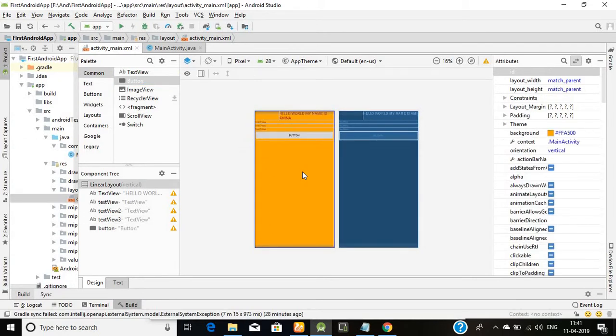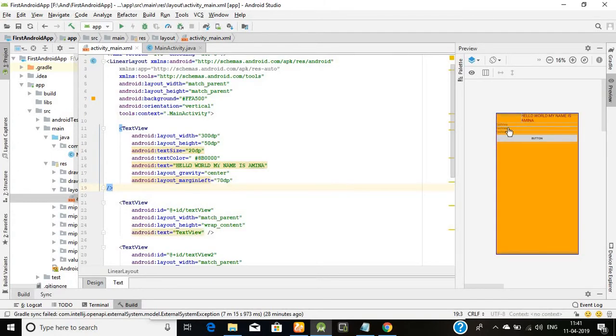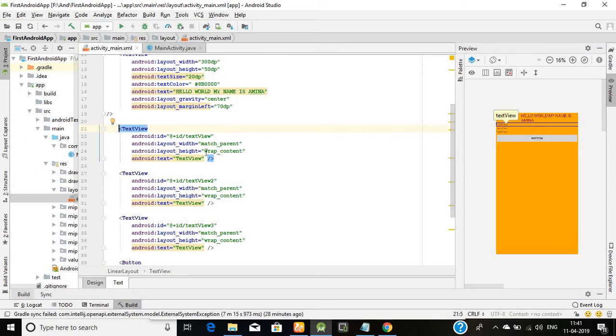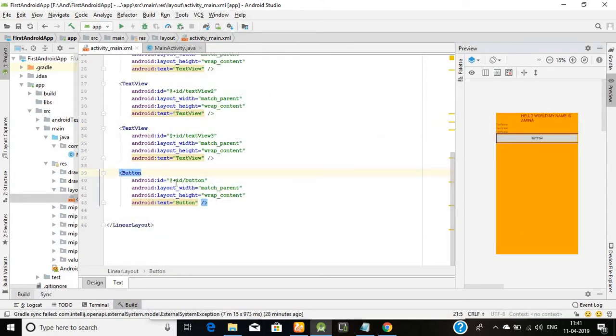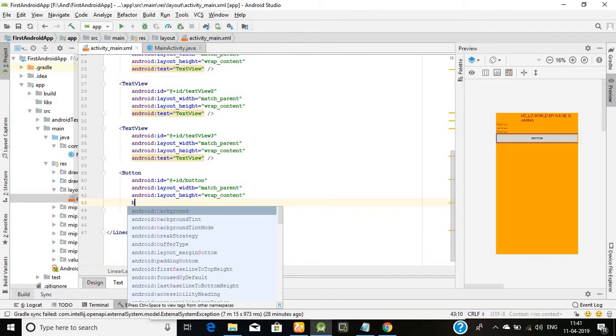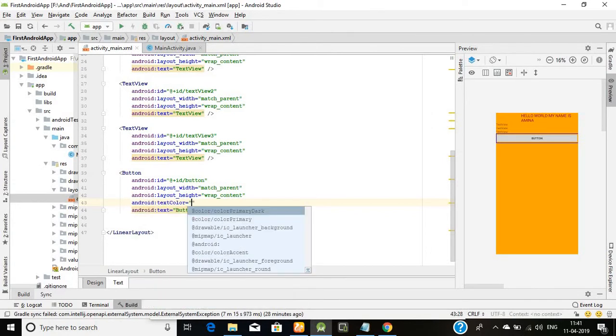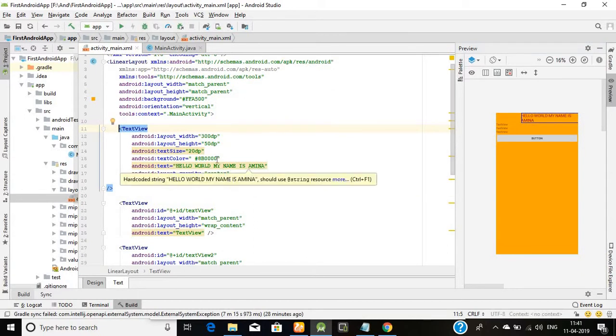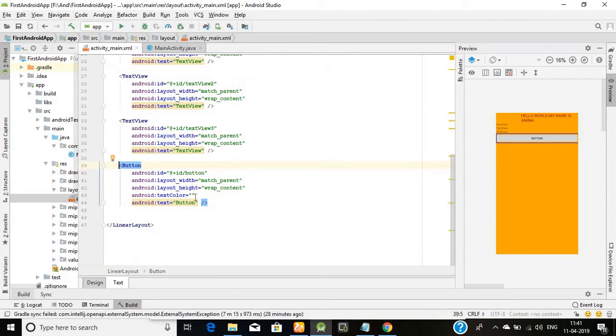And if you see here, by text view, the coding of this text view is already done by itself. Again, for the button, everything is done by itself. Okay, you want to change the text color, you can do it by text color. So I'll click on text color. You can choose the same color, just copy it and paste it here.